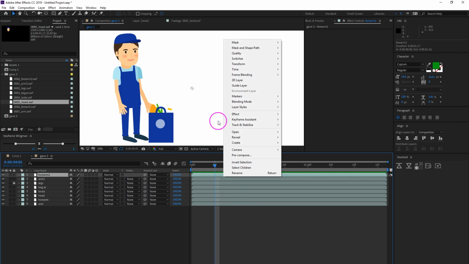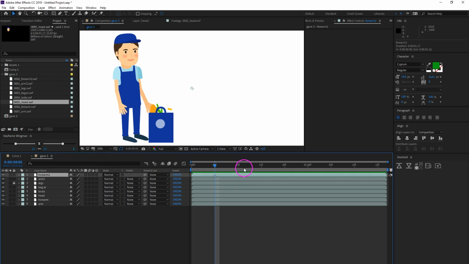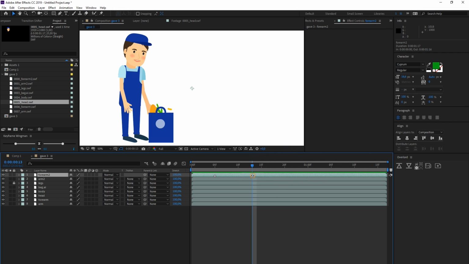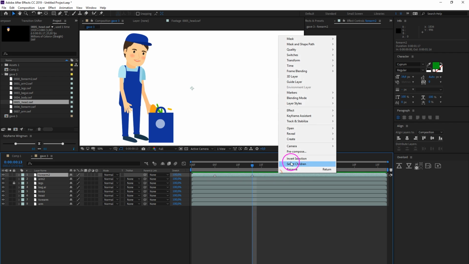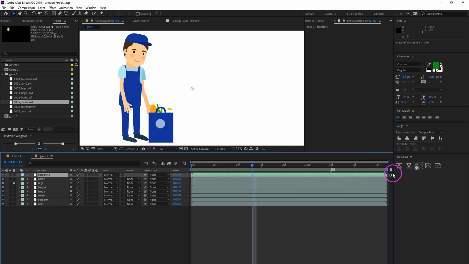Ninth, markers improvements. In the new version of After Effects, you will find a new menu for markers. It allows you to access the following commands for layer markers: add marker, update marker from source, lock markers, and delete all markers. You can now also assign or modify keyboard shortcuts for these commands. By the way, now you set the marker just by clicking the marker icon instead of dragging.